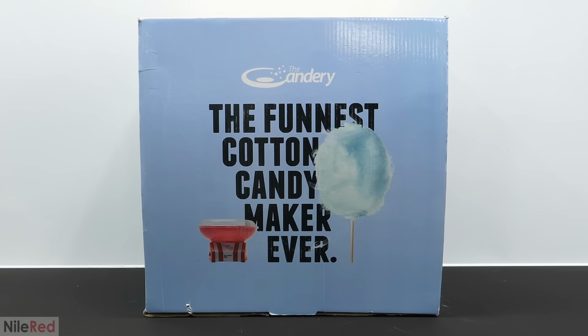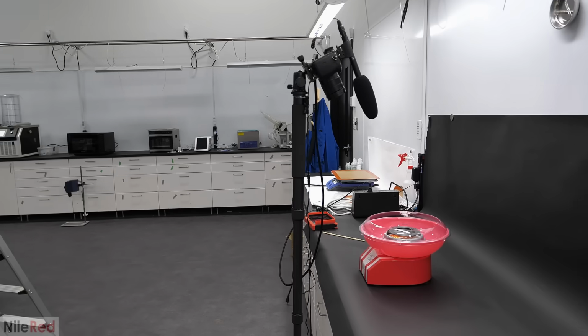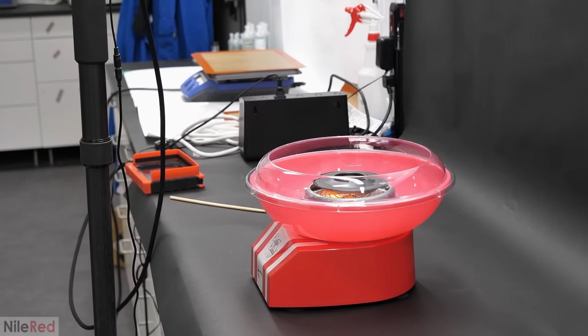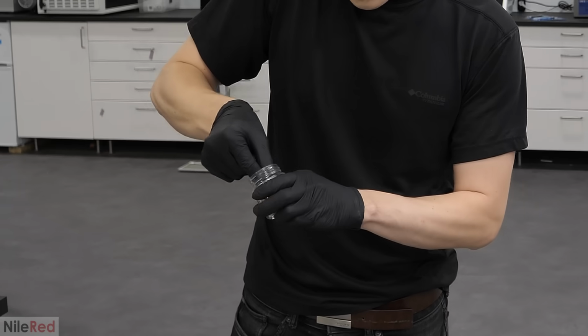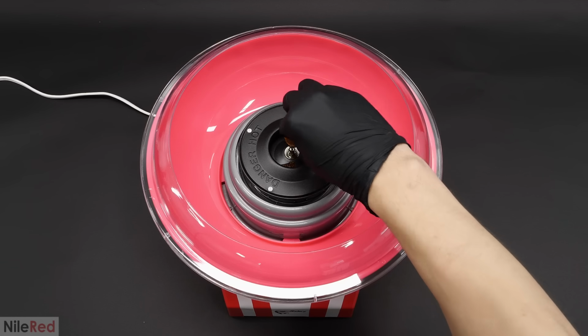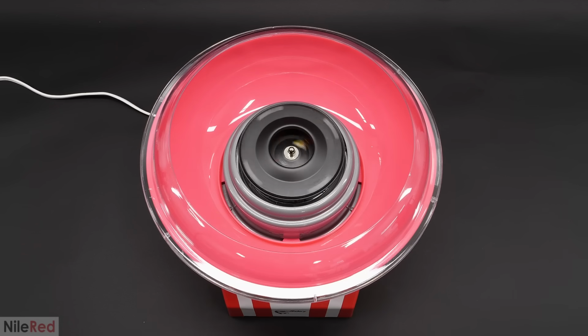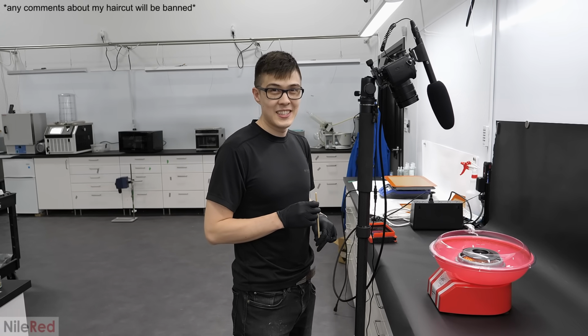To do this, I figured that all I needed was a cotton candy machine, and I bought one from Amazon. Now, in theory, based on the instructions, all I had to do was wait for it to heat up and drop in my sugar. So I waited for about 5 or 10 minutes, and I nervously took out my precious little pieces. I then dropped some in, and I turned on the spinner. I was really hoping to see some nice puffs of cotton candy, but that didn't happen. All it did was shoot out a sad brown liquid. When I saw this, I was honestly pretty disappointed.